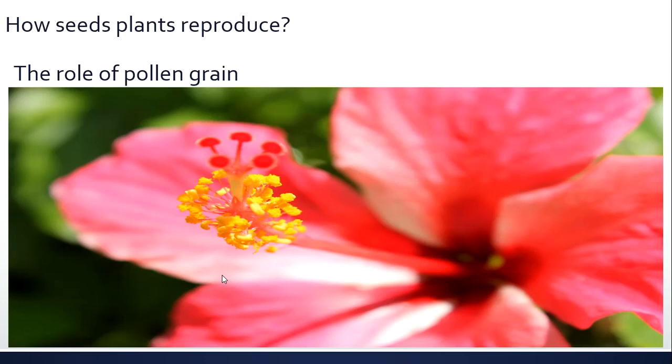We have the role of pollen grain. A pollen grain forms from tissue in a male reproductive structure of a seed plant. Each pollen grain contains nutrients and has a hard reproductive outer covering. Pollen grains, as you can see here, produce sperm cells. Wind, animals, gravity, or water currents can carry pollen grains to female reproductive structures. Now, plants cannot move and find a mate as easily as most animals can.